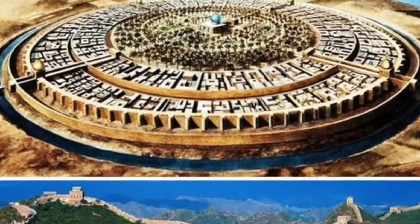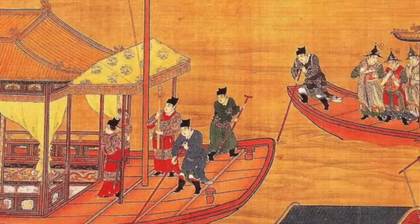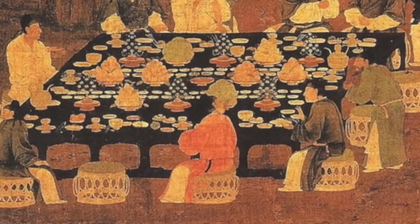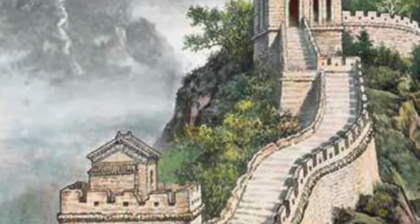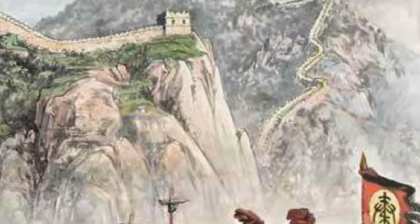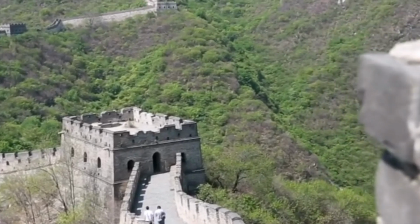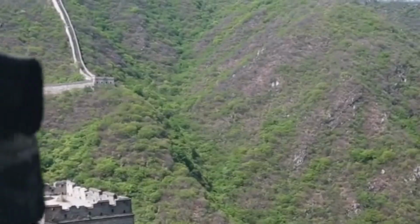This is what is hiding under the Great Wall of China. China was home to one of the earliest civilizations in human history. Early Chinese are credited with many revolutionary inventions including paper and gunpowder, and they laid the foundations of the longest man-made structure ever built. In total, the Great Wall of China is 21,000 kilometers long and passes through more than 400 towns across northern and central China.